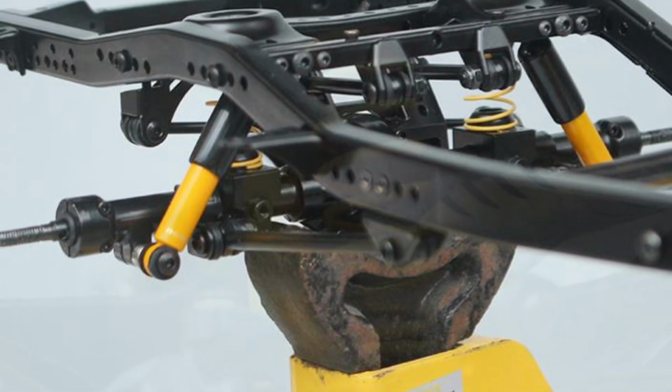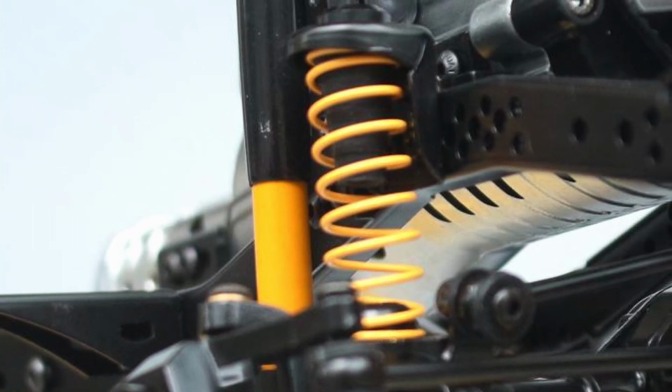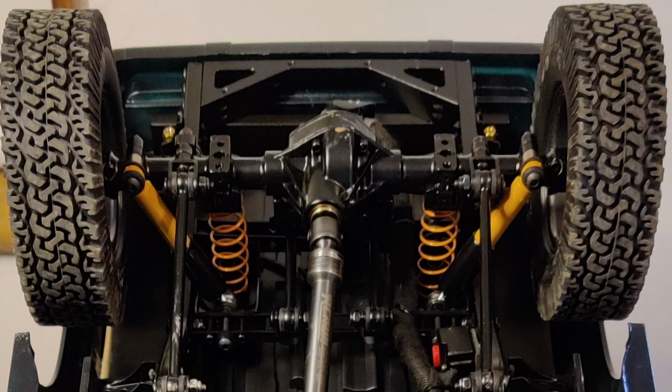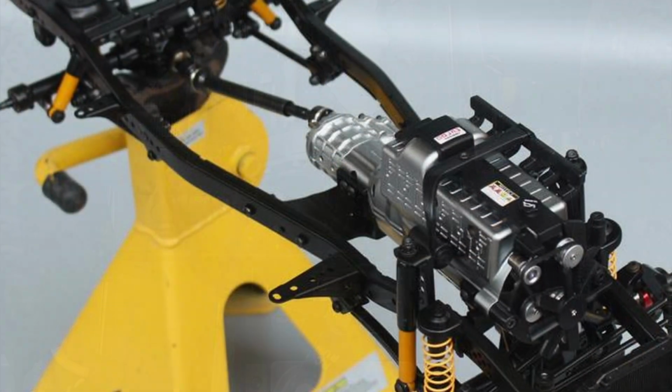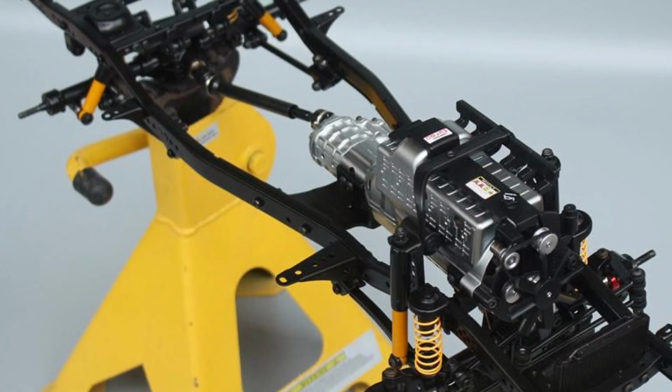The coils sit in their own rubber mounts, just like the real thing. The suspension's not quite accurate. The diffs are also not quite lined up with the actual 80 series, but it's pretty good. This is about as close as you're going to get as far as the chassis is concerned.